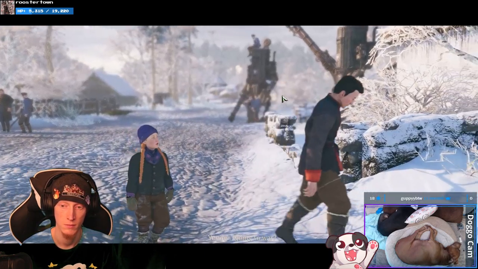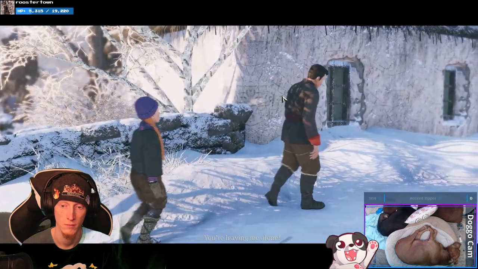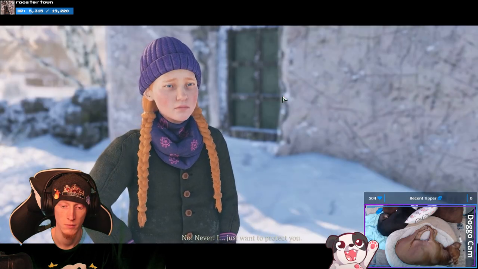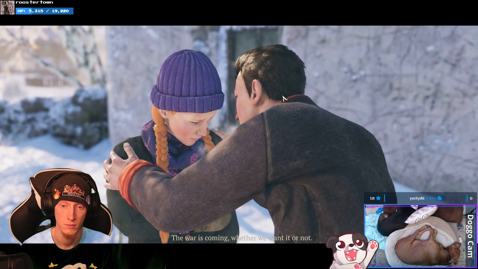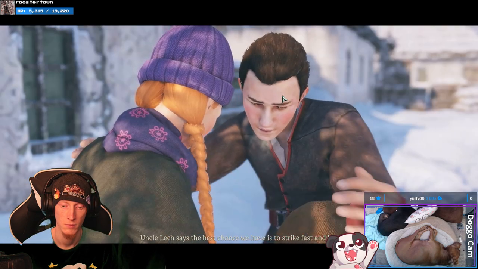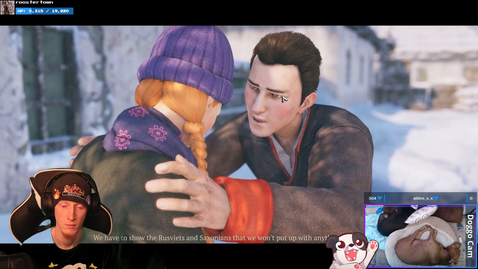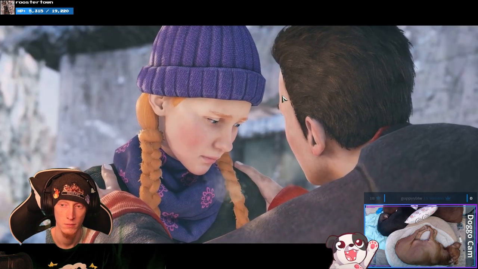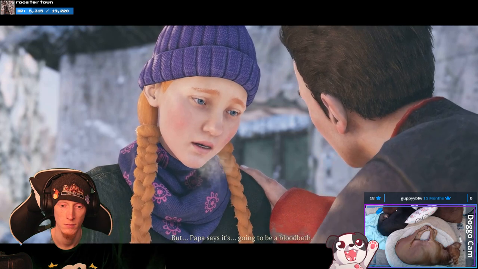You're going to war? You heard him. Just for a few months. You're leaving me alone. No, never. I just want to protect you. The war is coming, whether we want it or not. Uncle Lech says the best chance we have is to strike fast and hard. We have to show the Rusviets and Saxonians that we won't put up with anything. We won't hide. But Papa says it's going to be a bloodbath.